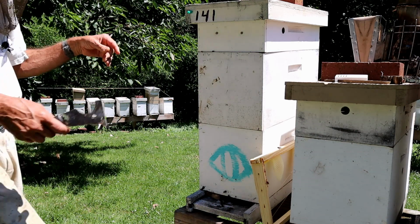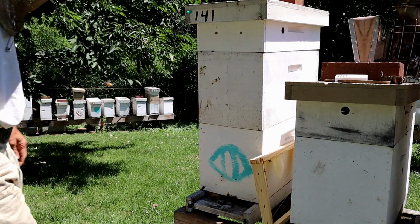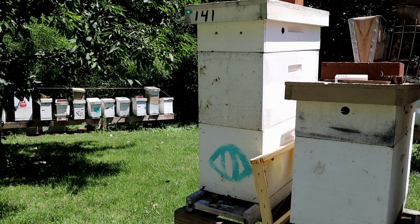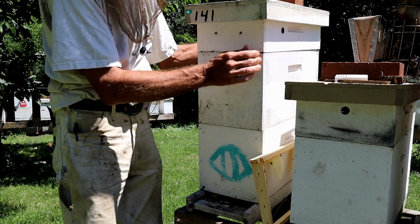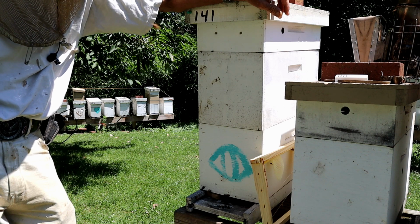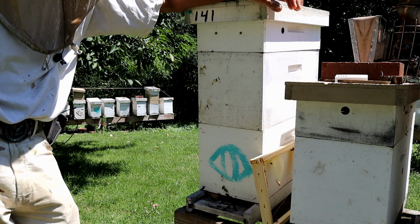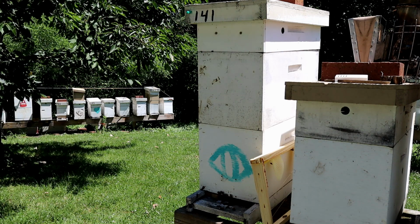Sometimes they'll fill it full of honey, nectar. If they take that drone comb, I'll check it in a week. And if she didn't lay in it and there's no drones, I'll come back in there. If they put all honey in it, drawed it out and put honey in that, I'll take it out and set it out up here away from the yard and let the bees rob the honey out of it. Then I'll set it back down in the middle of the brood chamber. And then most of the time she'll lay drone brood in it for you.